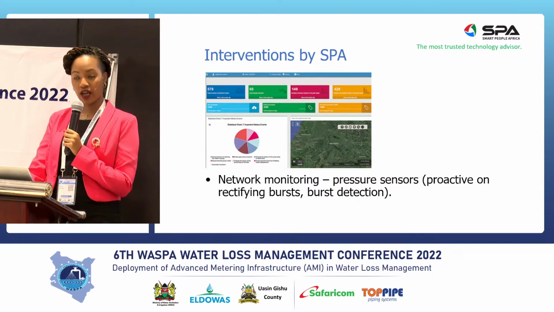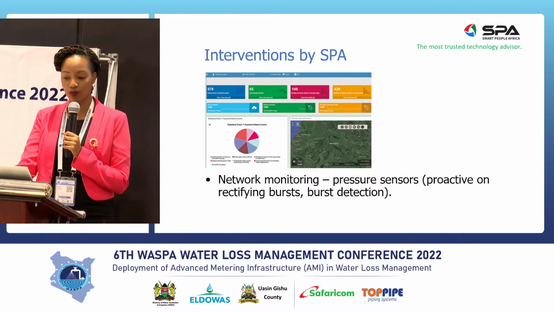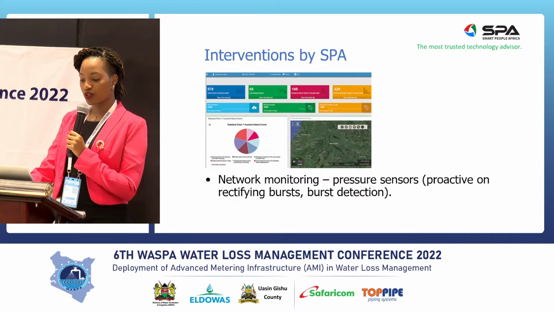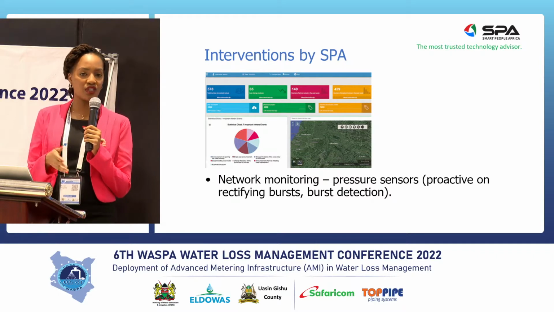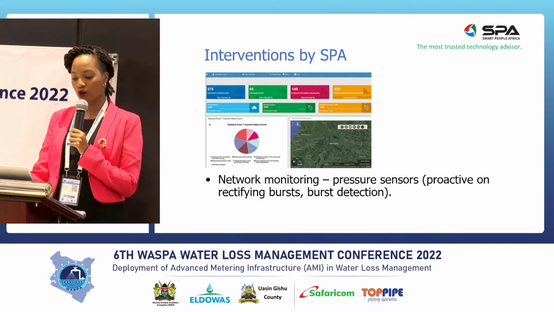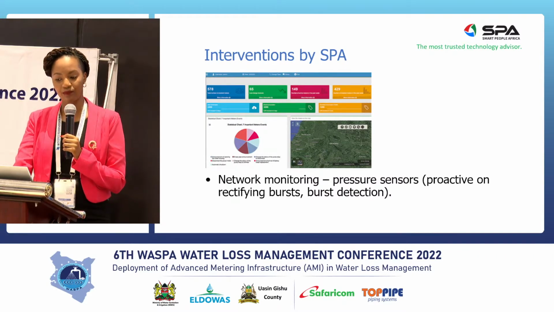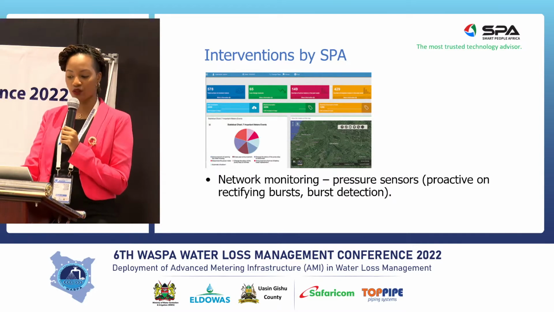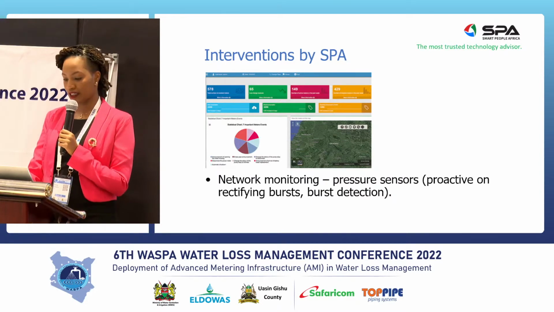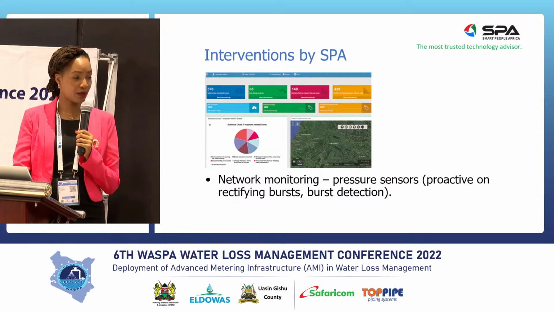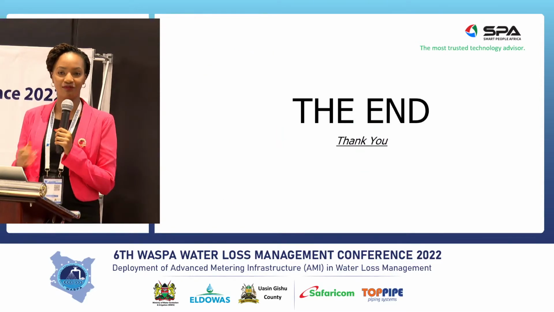We also have GIS. Again, we work in collaboration with S3 to provide this. This ensures that you have the specificity of where the meter is. And we're also working with network monitoring, which is the pressure sensors, and rectifying the bursts and the leaks. Thank you very much. That will be the end of my presentation. Asanteni.